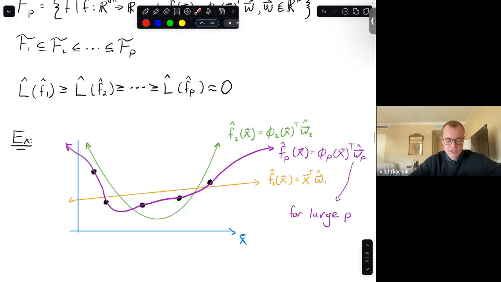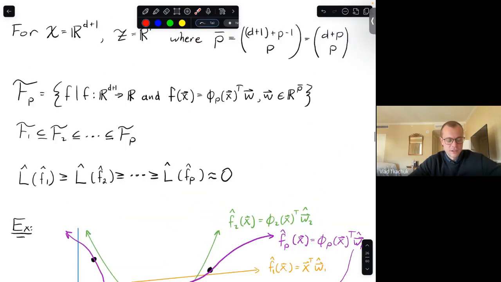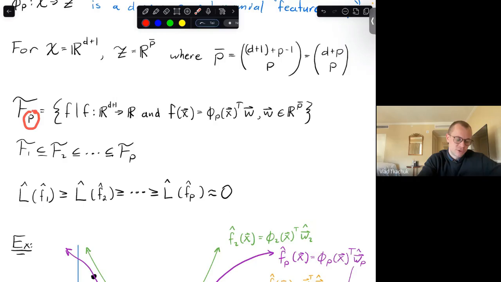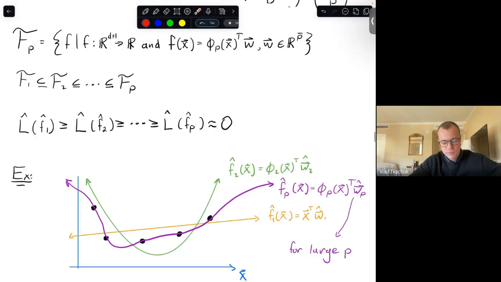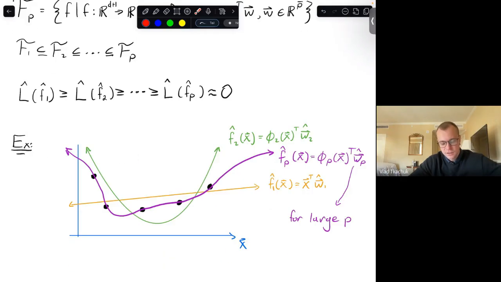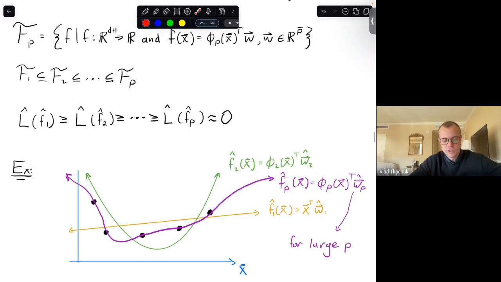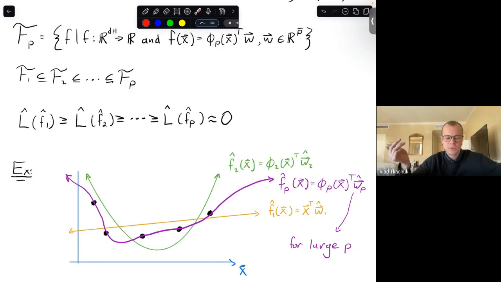The story you should remember here is the function class based on these polynomial features. The only difference is that now you use this feature map inside your function class. This function class becomes richer and more expressive as p gets larger. So the linear functions are a subset of polynomials up to degree 2, which is a subset of polynomials of degree p, and so on. That means if you minimize exactly the empirical risk for each one of these, you have more functions to pick from, so your minimum can only be better.